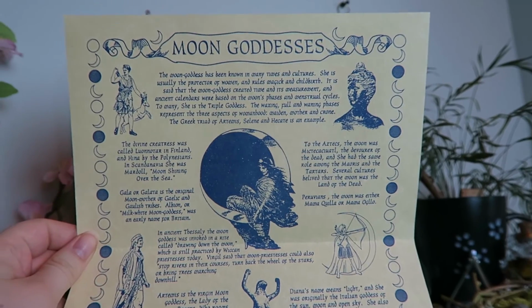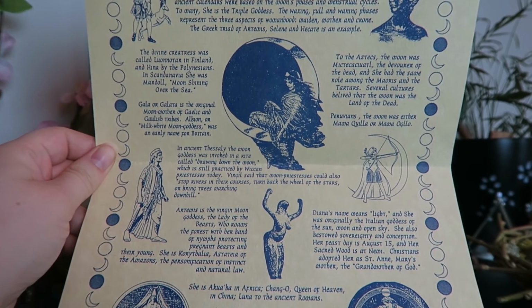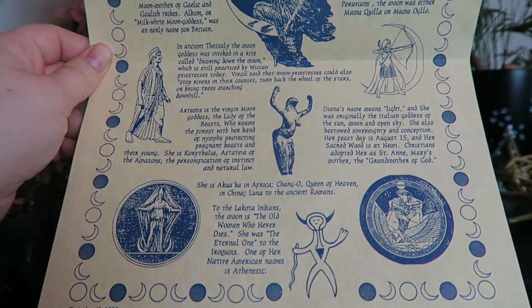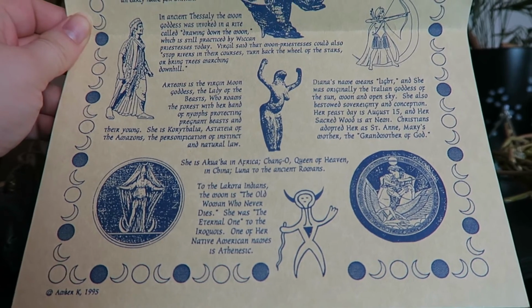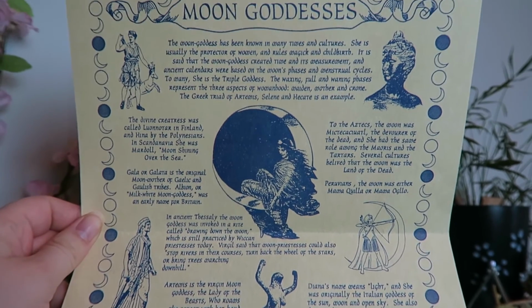And the last thing in here, it's a Book of Shadows page on the moon goddess. So it is a page for your Book of Shadows, which is going nicely with Witch Box. So why we chose it? Within the actual practice of witchcraft and paganism, there is a deep connection between the moon, the divine feminine, and the goddess herself. In fact, within some traditions, these three aspects may be considered one and the same. Though this may be, the moon goddess may come in many forms and is known by many names.